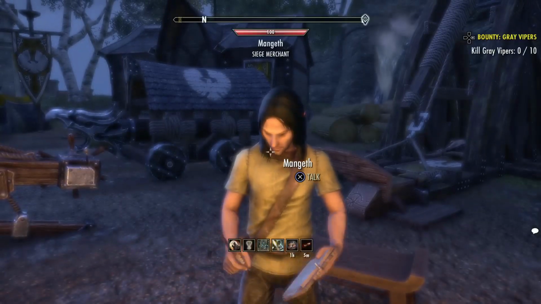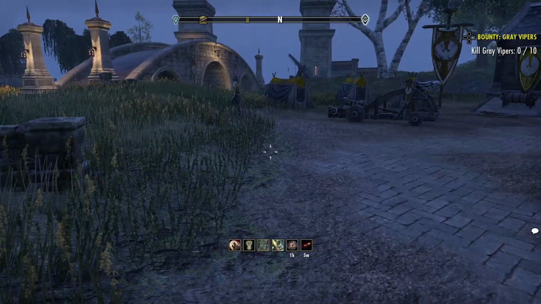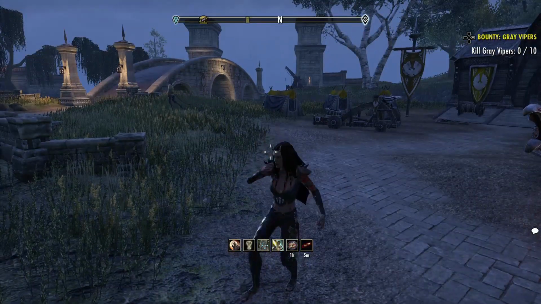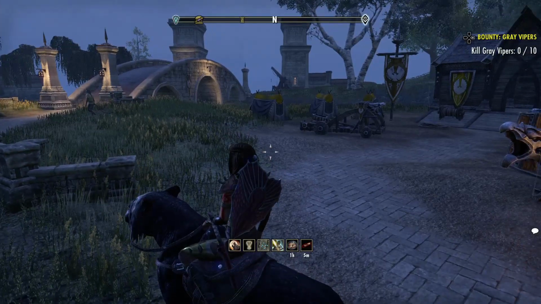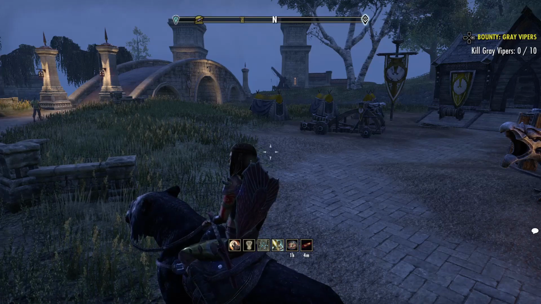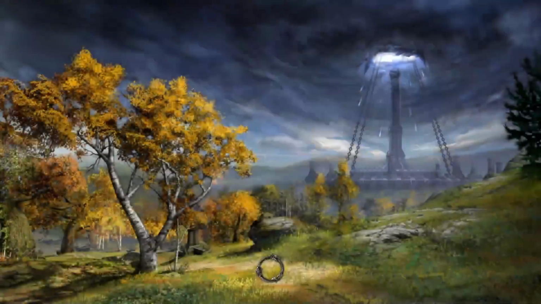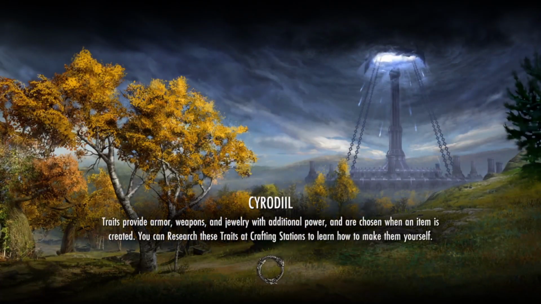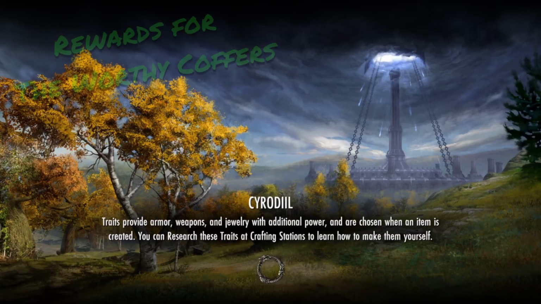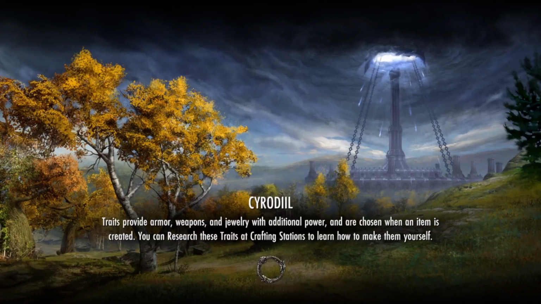But once you've been spending enough time in PvP, that's actually not too bad. It would be worthwhile to try to keep a keep recall stone on you at all times, because they can be very helpful to get back to your home base or to a certain port. But once again, if you're traveling somewhere, your alliance must own it to be able to travel to it, just like with the transit shrines. You can also get the keep recall stones with the rewards from the worthy coffers, and you get those coffers every 20,000 AP you earn by doing activities in Cyrodiil.